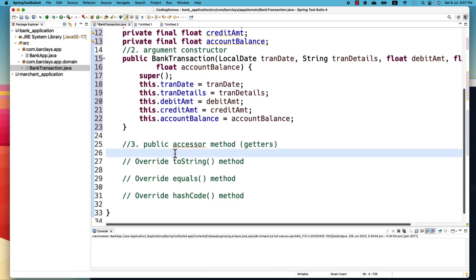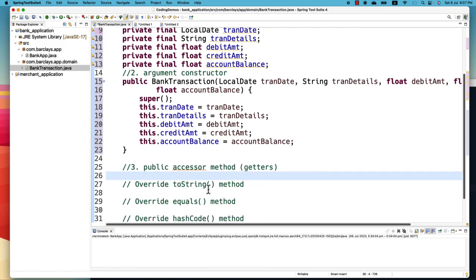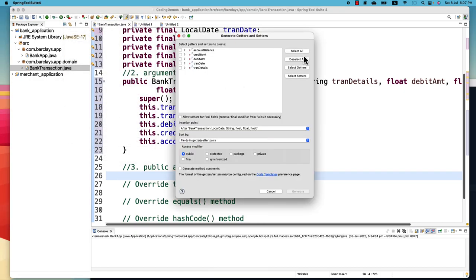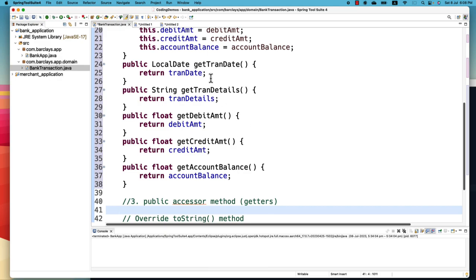We are not going to carry the mutators, that is setters. Instead, we are going to use only the getters, because setters are basically used for setting the value for the field once it gets initialized as well. But as per the rule for immutability, we are not supposed to change the value of the field. So we are not going to carry any mutator methods, that is setters. Instead, we are going to carry only the accessor methods called getters. So again, we are going to use the IDE feature to generate the getters code. I'm going to select only the getters, not the setters. That is, only accessor methods are going to be generated. So here we go. For all the 5 final fields of this class, we have generated the accessors.